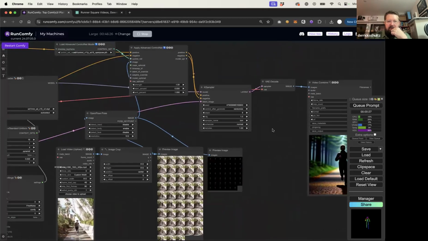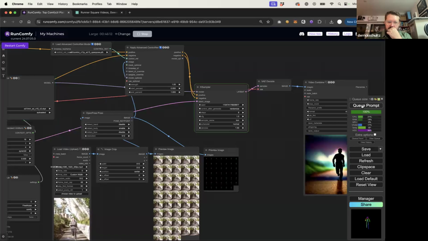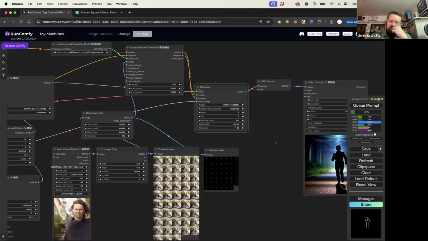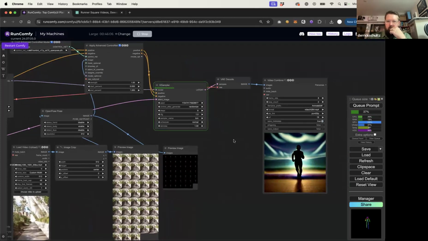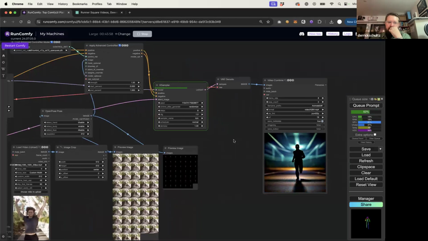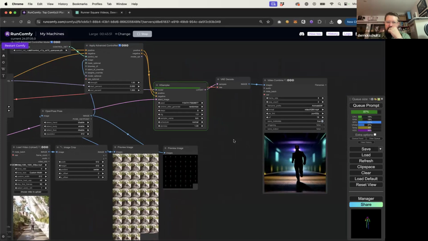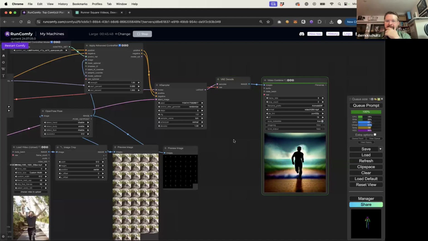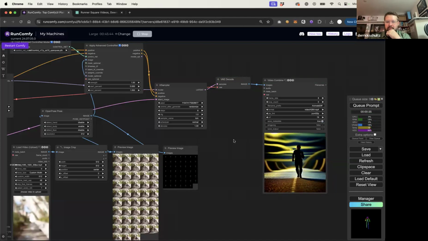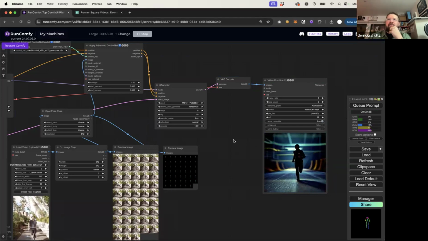This should give us a little bit of a better end result. Yeah, didn't get that weird warp back at the very end.